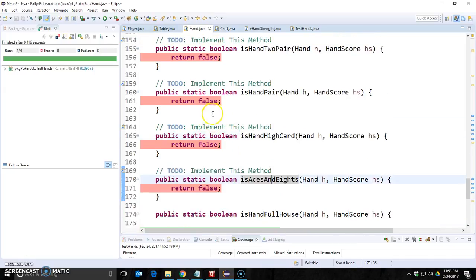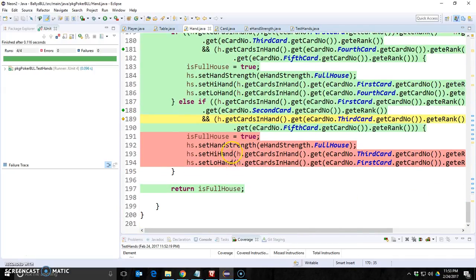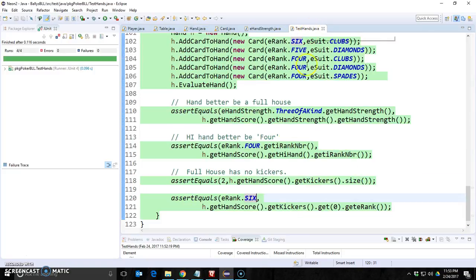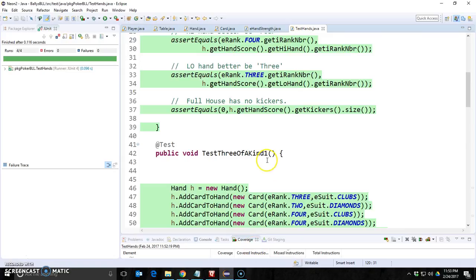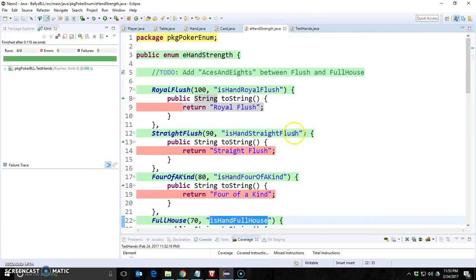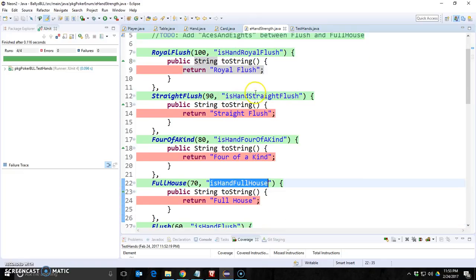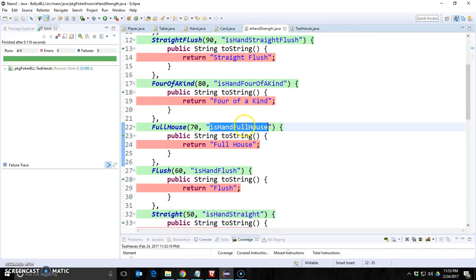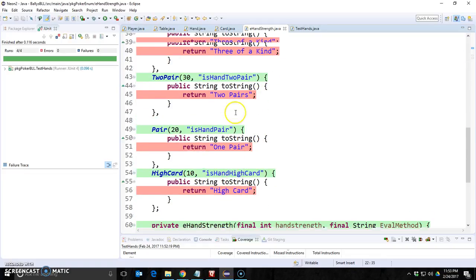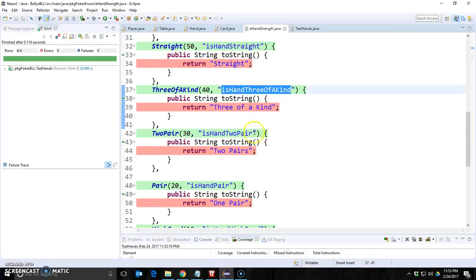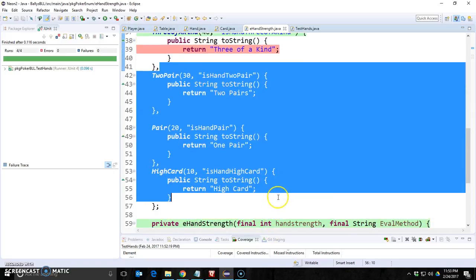They're not hit because the only two cases that I have set in my test hand so far are three different three of a kinds and one full house. And what it's doing is it's not getting down to that. So it's trying to evaluate royal flush, gets to that, gets to this one, gets to this one, hits a full house, and then hits a three of a kind. Or is it three of a kind? And never hit these yet.